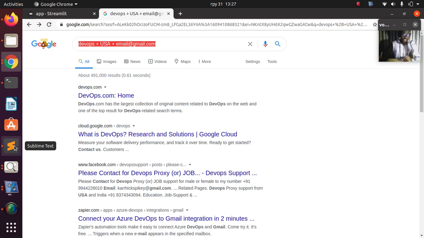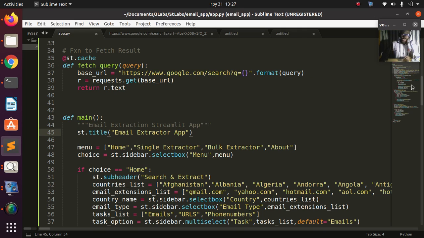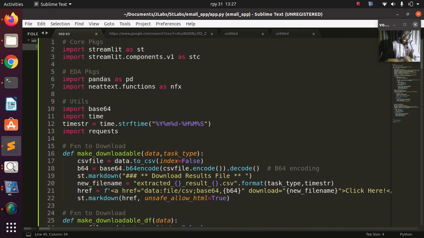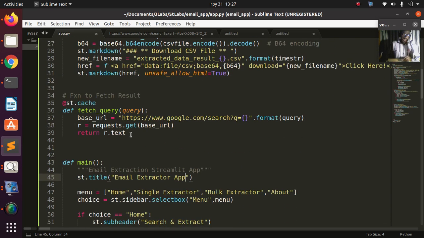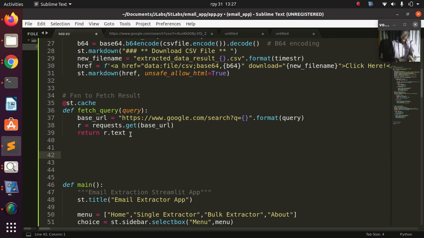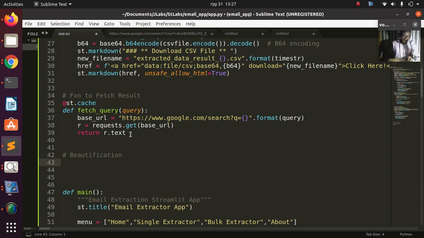So how do we do that? We're using HTML to help us with that. I'll come back to the top of my file, copy and paste the code, and explain it, to make it simple for us. So let's work on this. This is going to be beautification. We're using HTML to help us with that. So let me paste the code to save us time.